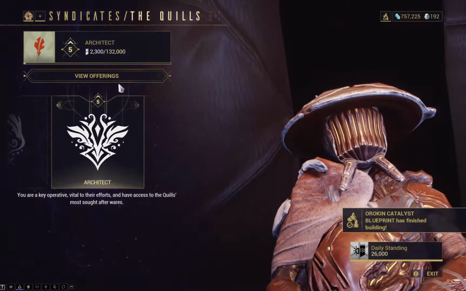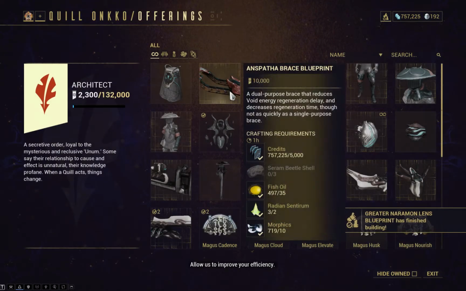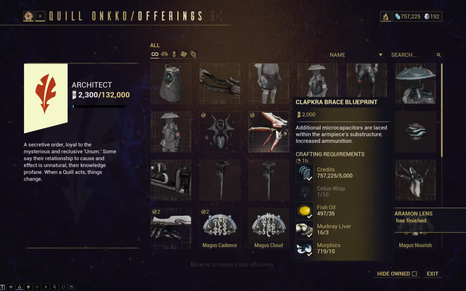Right here we're going to go to the standing and view the offerings. Inside his offerings is where you're going to find all the components to start building and crafting your amps. Right here you can see, for example, this is the Klapka brace, and you can see the crafting requirements are going to be some Cetus whips, fish oil, mercury liver, and Morphix.